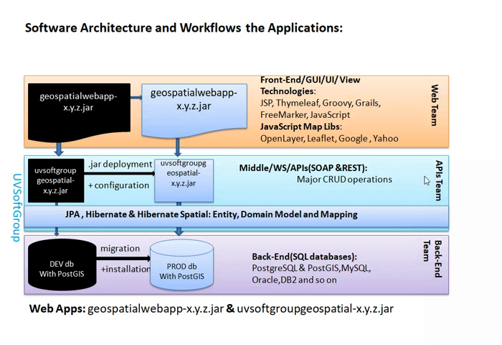And this is the API team. If you have a really big company, or if you are responsible, then you need to do all levels. That means you are responsible to do full stack backend development. So here you see the cooperation. We use Hibernate and JPA, Hibernate Spatial, and entity model and mappings related. And then this is the API team, and then your front-end team, the web development team.